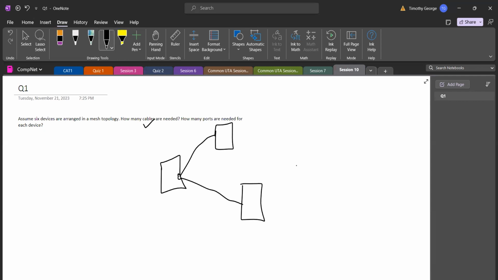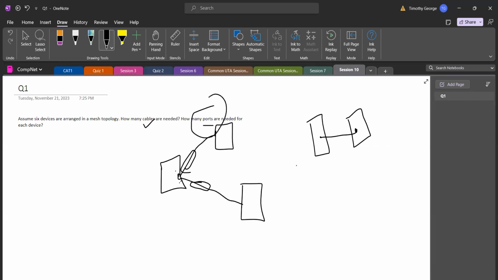So it needs one port for here, and it needs one port for this one. So actually, the number of ports required in each device is based on how many links there are. If there were just 2 devices, this device needs only one port, and that one port will connect to the one port here. But here, since you have 2 links, you have 2 ports.